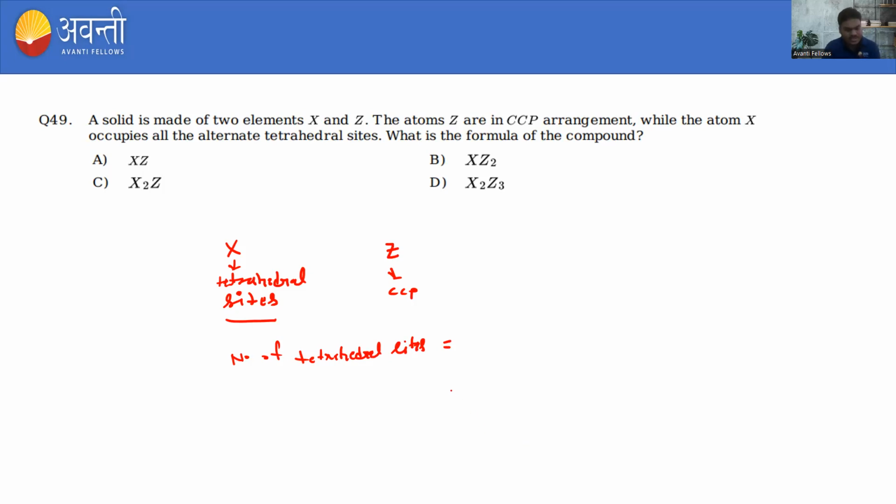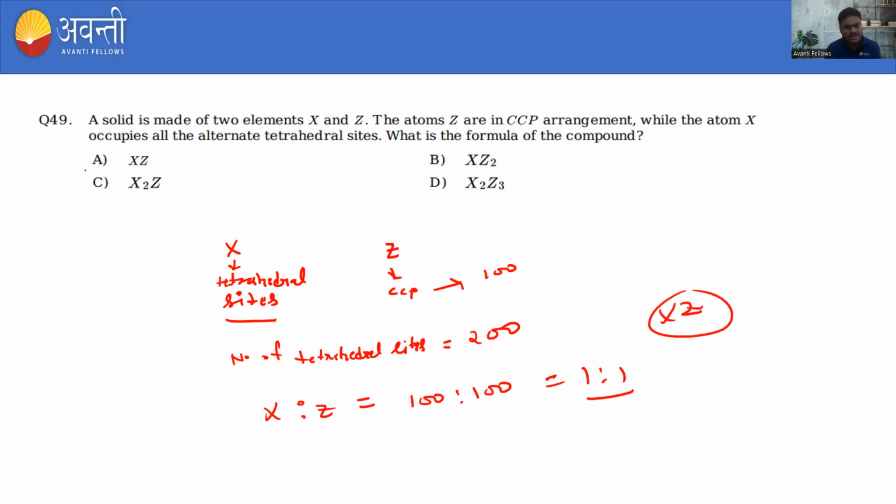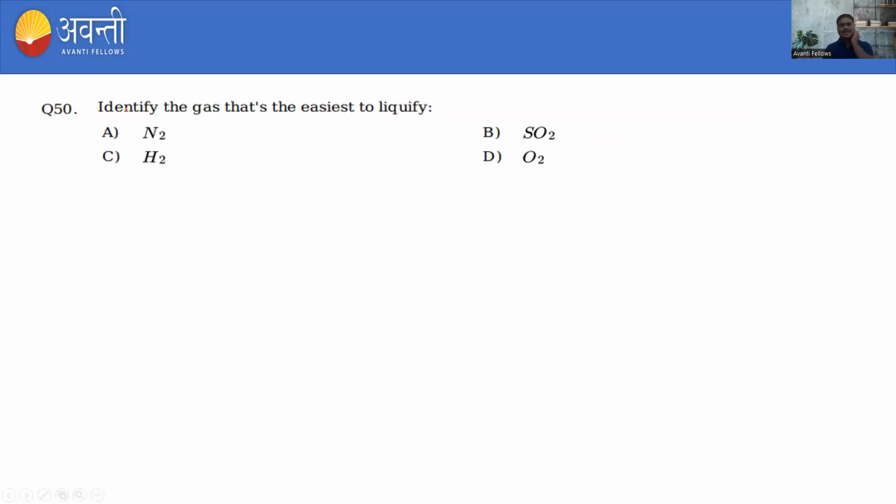बिकॉज number of atoms in Z in CCP arrangement कितना दे रखा है? 100 दे रखा है। ठीक है, तो हम मान के चलते हैं कि अगर CCP arrangement में octahedral में 100 है तो tetrahedral में कितने हो जाएंगे? 200 हो जाएंगे, because tetrahedral sites twice होते हैं octahedral के। तो ये बात तो बिल्कुल clear हो गई, 200। सो अब मुझे X और Z, अब number of alternate tetrahedral sites कितना है? 100। सो number of atoms of X भी 100 निकल गया, तो ratio हमें निकालना है X और Z का। तो X और Z का ratio कितना आएगा? 100 ratio 100, that is equal to 1:1। तो formula क्या होना चाहिए? XZ। सो ये 49 question का answer, XZ ratio हो जाएगा.